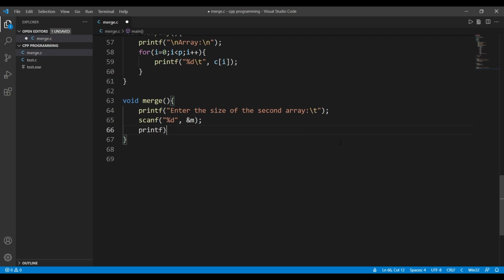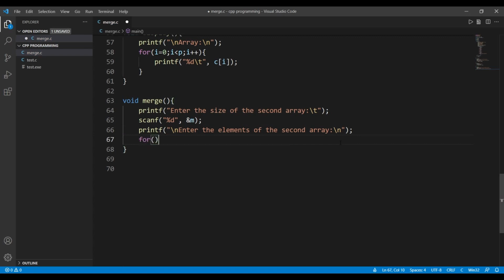Then we want to input the elements, so printf "\nenter the elements of the second array\n".